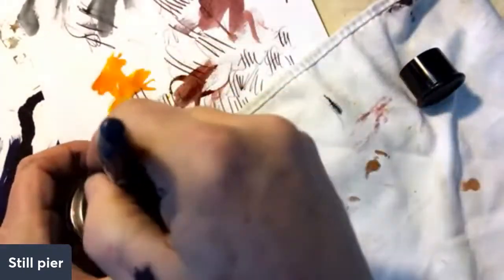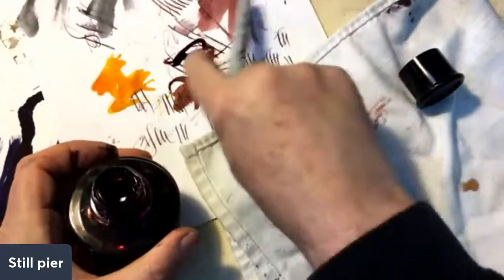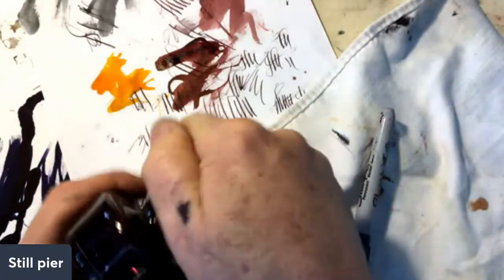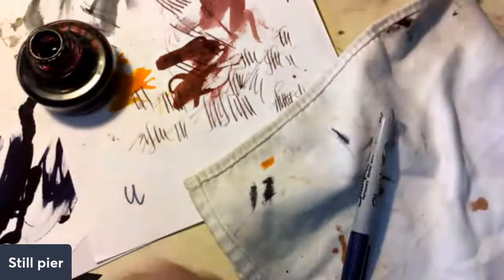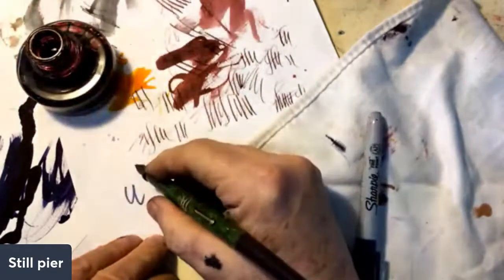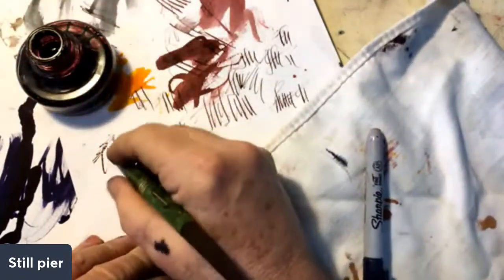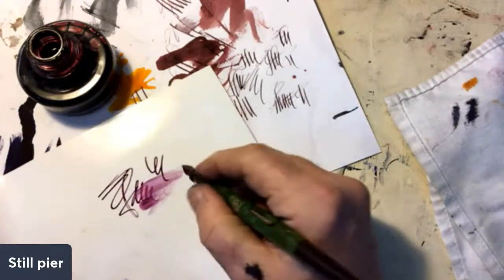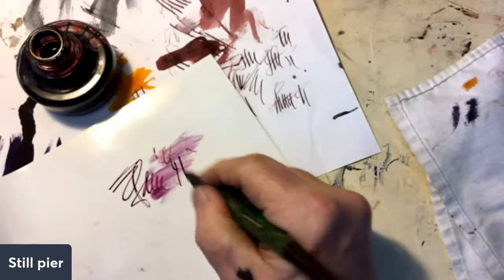Okay, this is supposed to be ruby ink. Well, clearly, this is not ruby ink. It's Parker ink of some sort. I don't know what color it's supposed to be. Whatever it's supposed to be, this is the color it is.